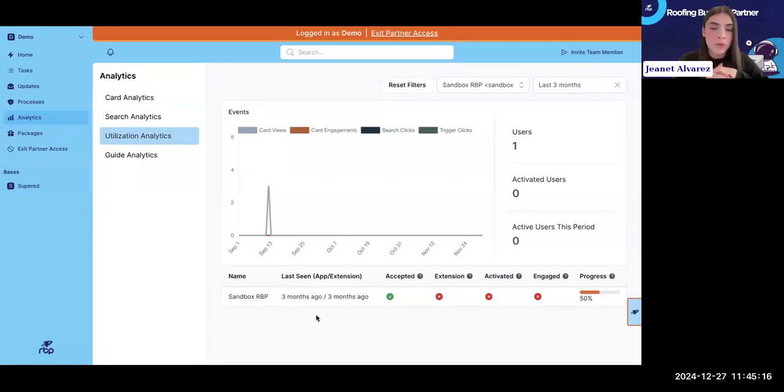So when we are onboarding you guys, I usually send an email explaining how to do this. So it's very important that you guys know that this extension only works with Google. So for example, if you sent your employees, hey, everyone needs to have Super in place on your computer, you can come in here and see who actually accepted the invite, but maybe they don't have the extension.